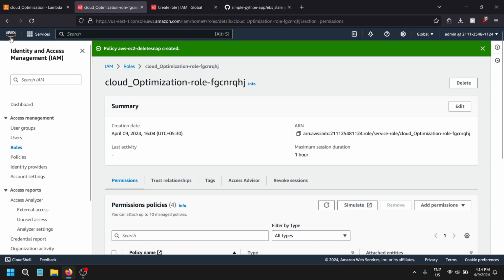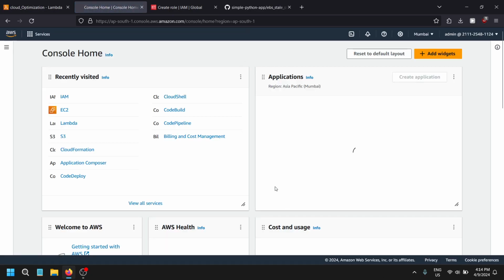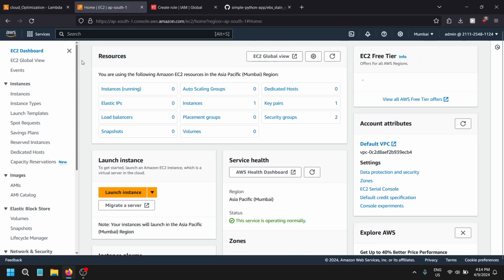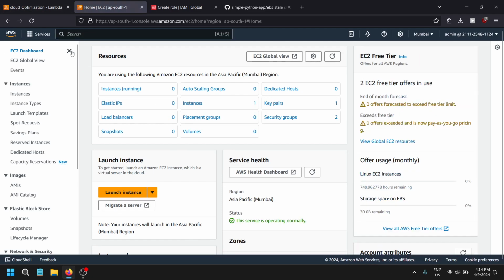Sometimes you need to keep the EC2 instance. You need to keep the snapshot for backup purposes itself. At that time, you need to just stop this script or stop the automation. You just don't need to run the Lambda function itself, or if you have done the scheduling activity on the CloudWatch itself, you need to stop that CloudWatch activity for this.